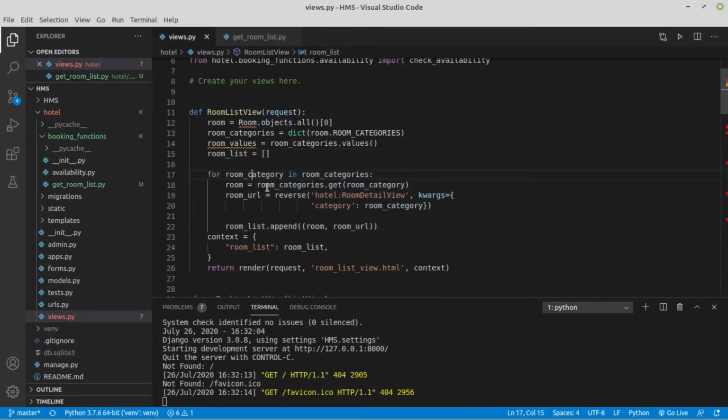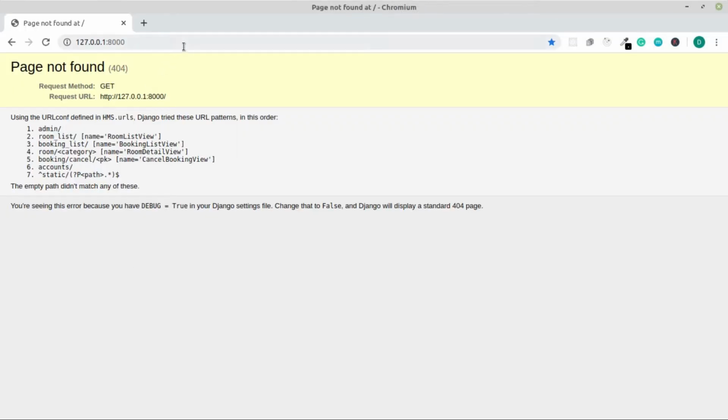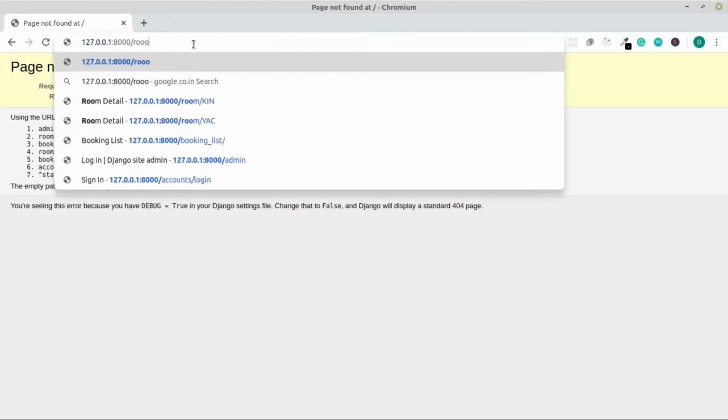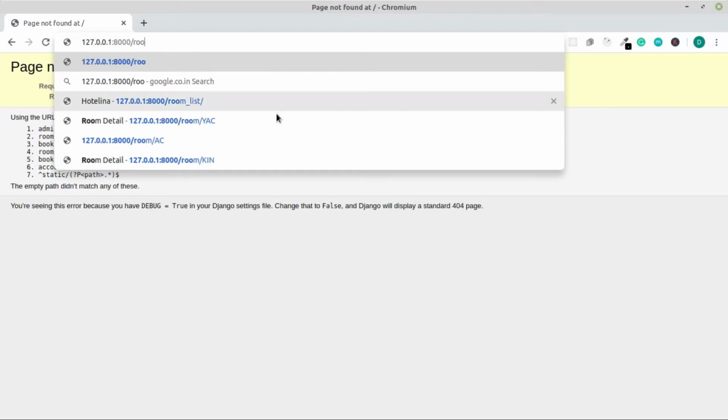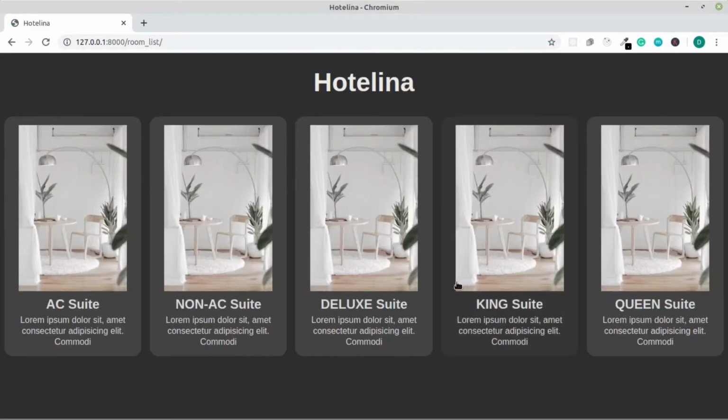I've cut this for loop that generates the room list, and the room list cannot be simply generated by the Django ORM because we are not passing rooms, okay? We are passing categories. So room is basically the category over here, because when we go to our room list, what we get is categories like AC suite, non-AC suite, deluxe, king and queen suites.